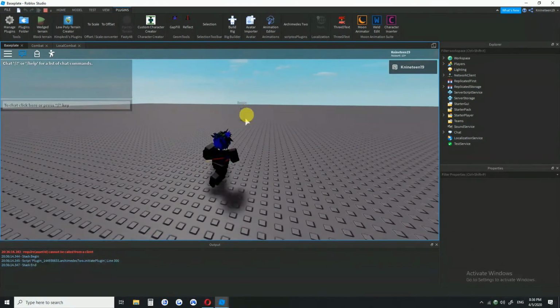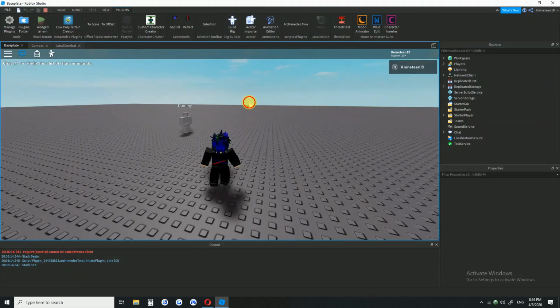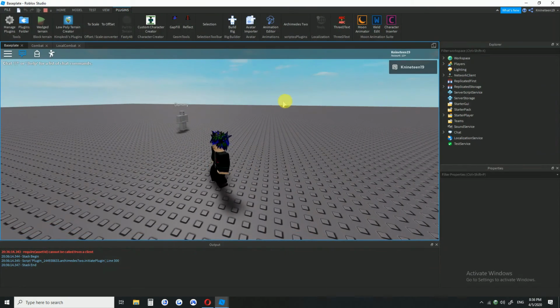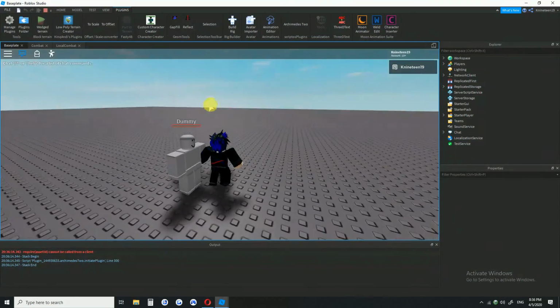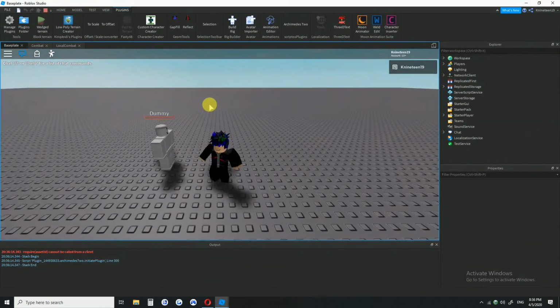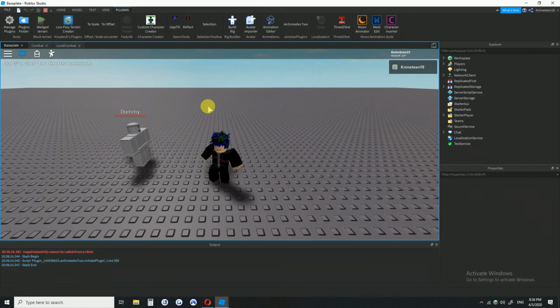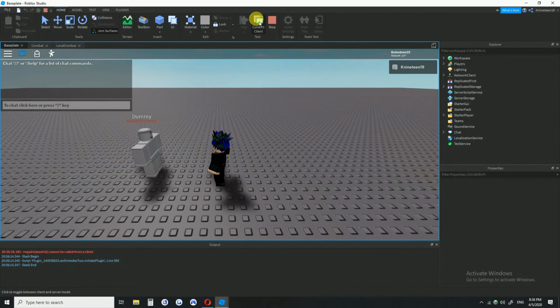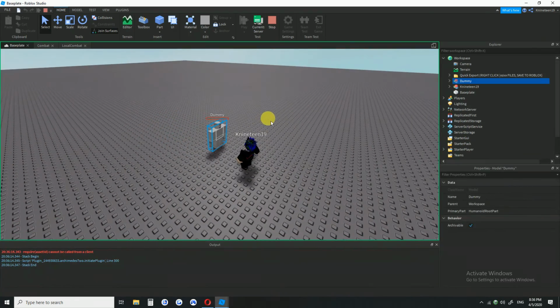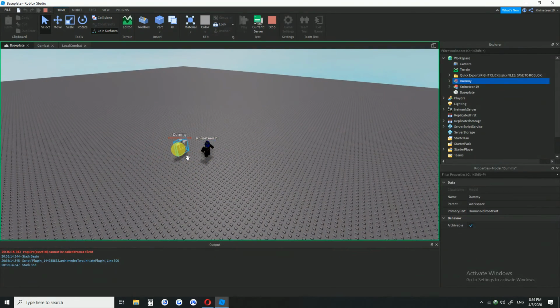So there are a few bugs with it. I mean, it does damage, but it doesn't do damage very well, kind of. I don't know how to explain it. But I walk up to this dummy, and he gets hit when I didn't even punch him. The reason for that is, let me get another dummy so you can actually see when they're hit or not.